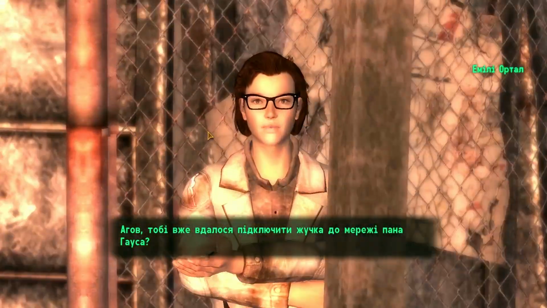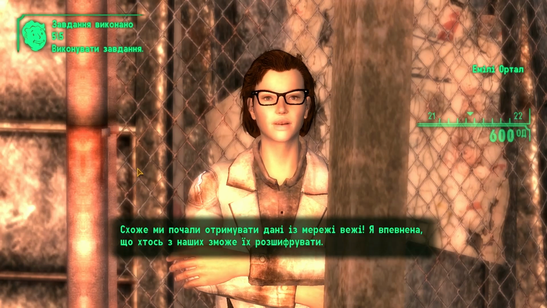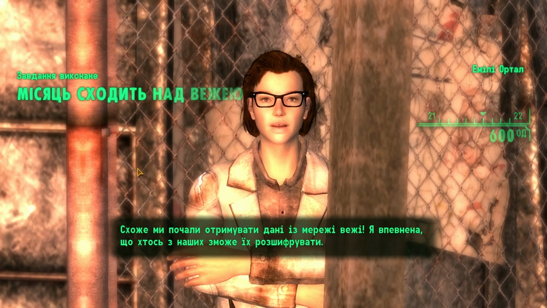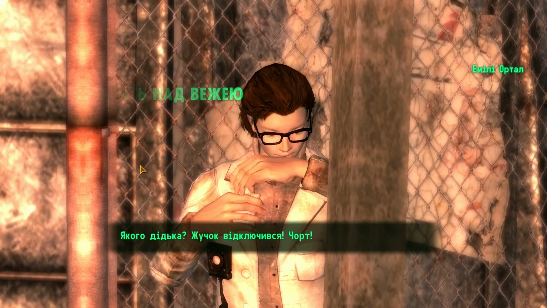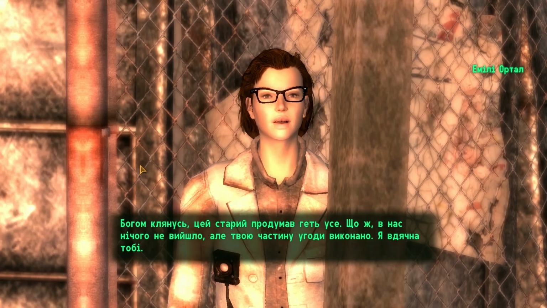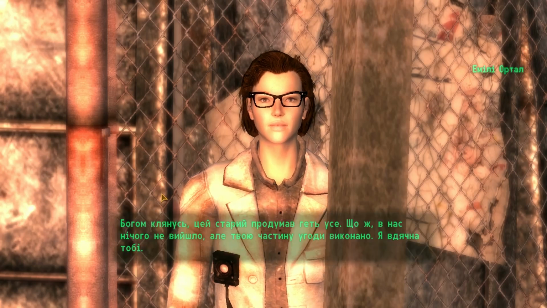Hey, have you been able to bug Mr. House's network yet? It looks like we've started getting reports from the tower's network. I'm sure the others will be able to make some sense of this. Oh, what the hell? The bug went offline. Damn it! I swear to God that old man has thought of everything. Well, it looks like this was all for nothing. But you did your best. I appreciate the help.